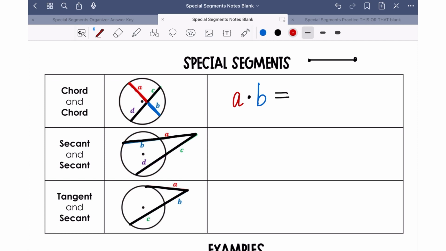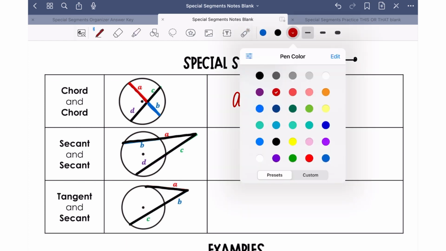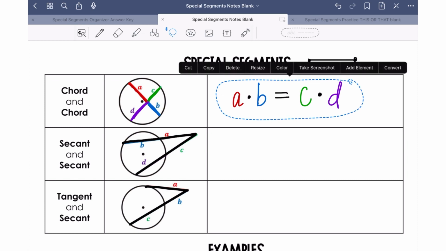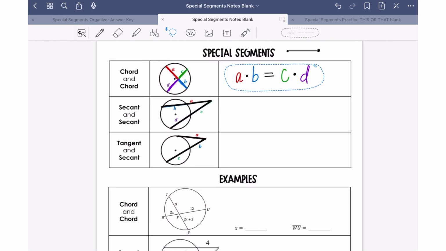So that's one chord, and we're going to multiply both of the parts, A times B, and then we're going to use the other chord, which is in green and purple. So green is C, and purple is D, okay? C times D, and then go ahead and go to your circle and highlight those with the according colors, whether you're using purple or another color. So C times D, okay? So that is what the formula looks like for 2 chords. I'm going to copy it. And let's go down here to the example.